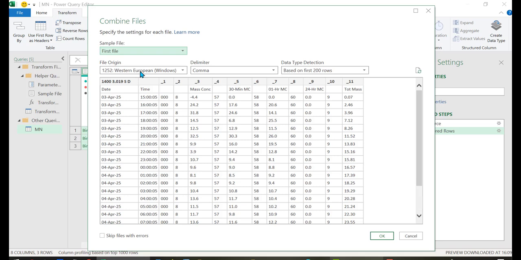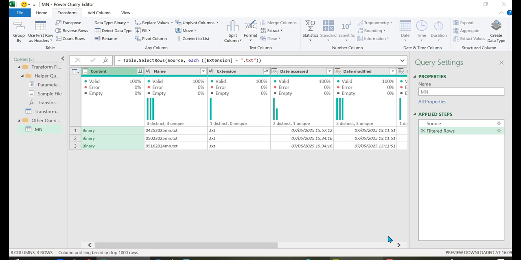And because we've been careful, all of our 3 files contain all the same columns, except of course this is different in each file name, and then the dates and the times are different. So this looks right. So we're going to say okay. What Excel does is it just looks at one of the files. Right now it calls it the sample file. It's just the first file, and it's assuming they're all going to be pretty similar, and right now we'll find out.